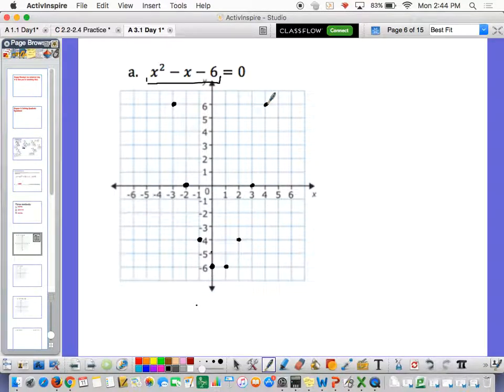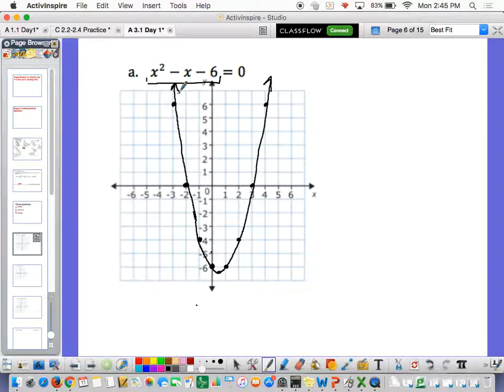If you notice you're missing the vertex, but that's okay because the vertex is going to happen somewhere in between here. So you can just guesstimate where you think halfway in between would be for that shape. And then you try as best as you humanly possibly can to draw a super pretty parabola. You connect all the dots. Again, they didn't teach me this in college, so I'm doing my best as well. That's a parabola. Not pretty, but it's great. And we want to know where that parabola is equal to 0.